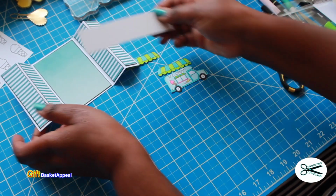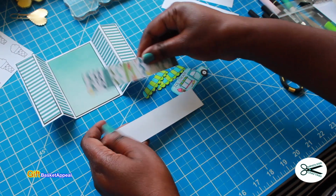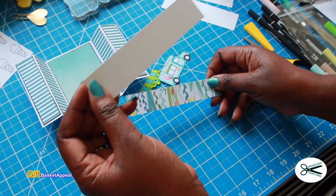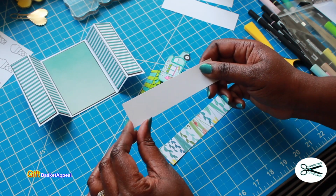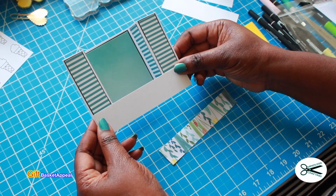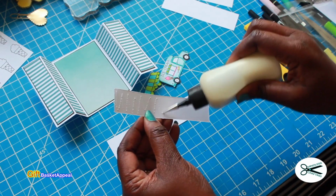So now this piece right here is actually what's called the bridge part. And that's going to be glued onto here later on once I'm finished decorating. But I've got this piece here so it wouldn't look so plain. I'm going to just cover it. And all I did was, I have the measurements for the part that's called the bridge section. It's actually 1 1¼ by 5½ just so that you know. So it should look like that when you're done with it. But I will have the measurements for everything below. As long as you follow the measurements, you'll be okay.